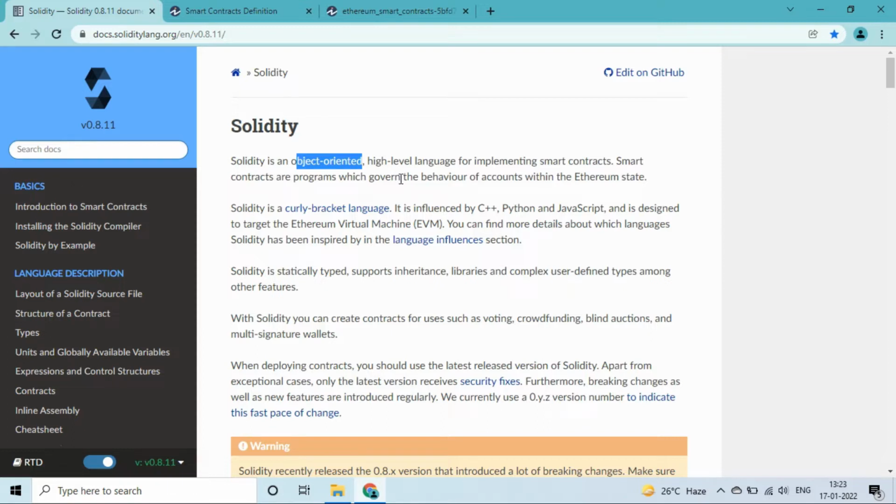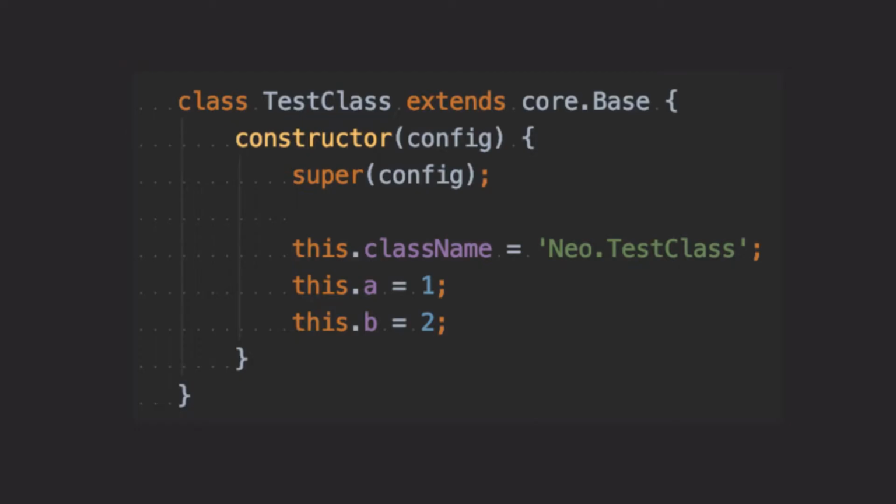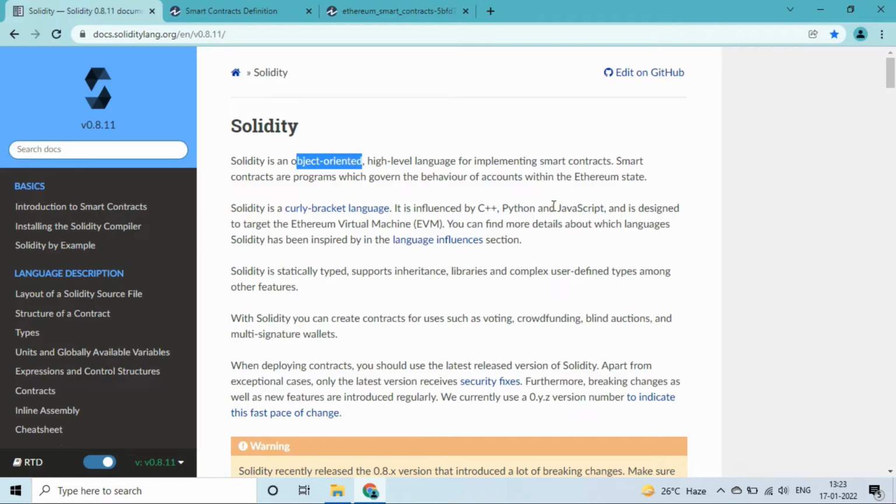Solidity is a programming language, and it is not just a programming language. It is an object-oriented programming language. If you have learned programming languages such as Java, C++, or JavaScript, they all work on object-oriented principles. In an object-oriented programming language, we declare classes, we write functions inside them, we declare some properties inside, and then we use those properties and functions by creating an object of that class. When we write our first program in Solidity, you will observe that the syntax is somewhat similar to the classes syntax of JavaScript.